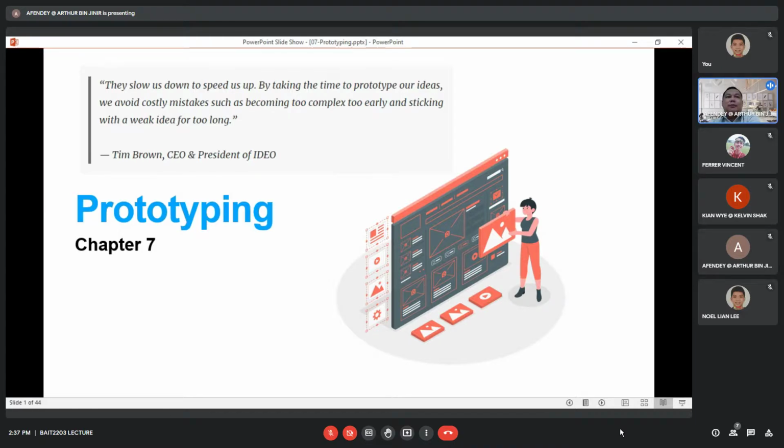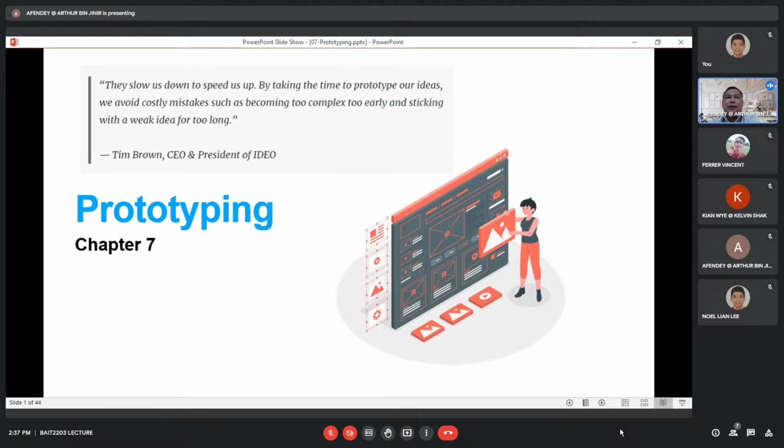There are many reasons why we need prototyping. In design thinking, prototyping is in the fourth phase.